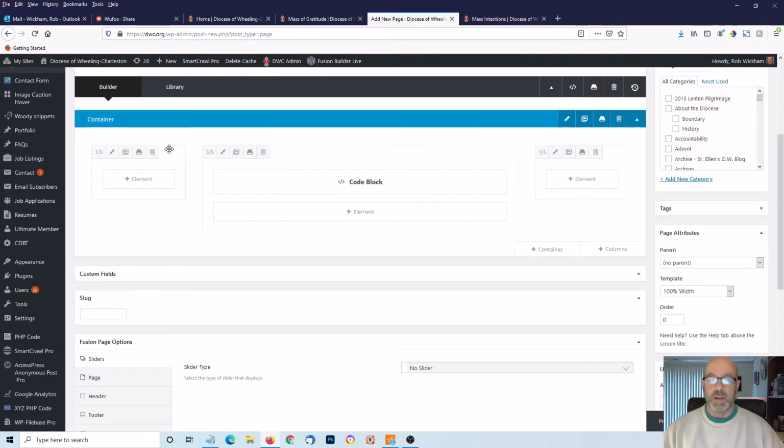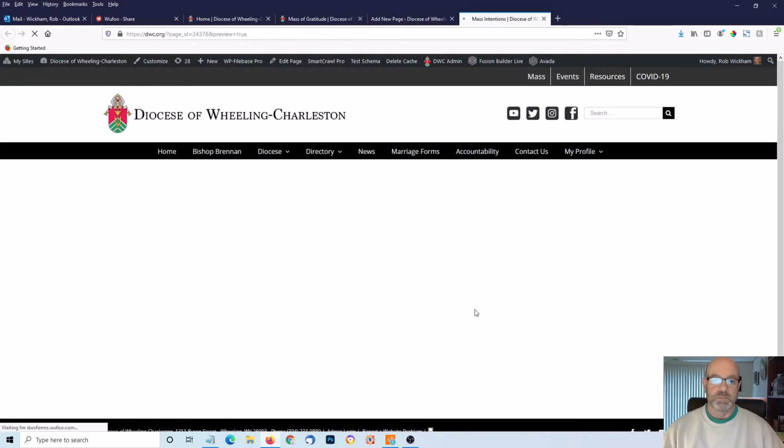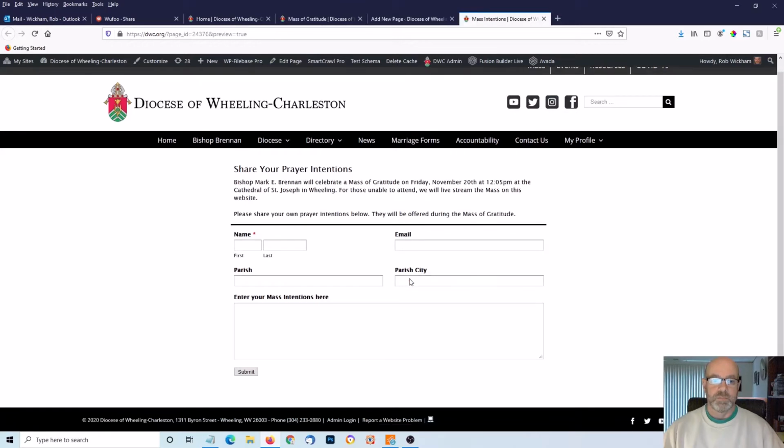You can see how you can drag and drop and resize to make the layout of your page as specific and as customized as you like. Let's take a look now. That's better. Now we have a nice form that's a reasonable size in the middle of the page.